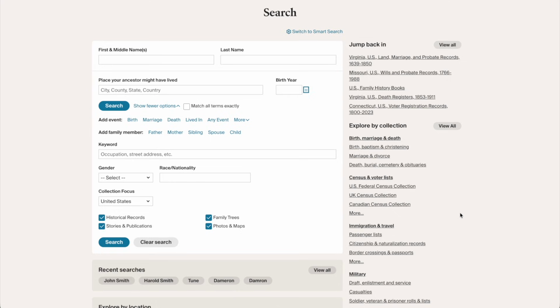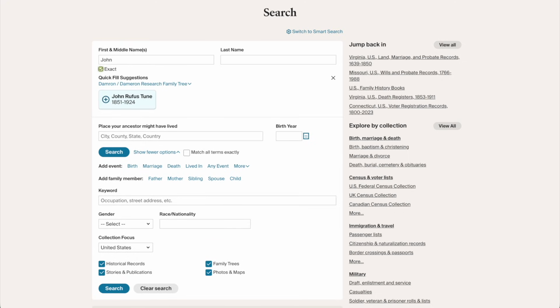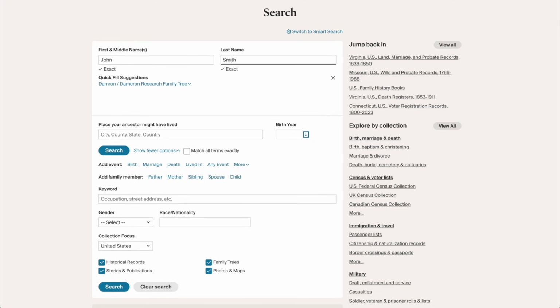And oftentimes the search results come back disaggregated, and you get a lot of noise, right? You don't actually get the records that you're looking for, because if you're searching for John Smith, you're going to get so many John Smiths back, and just all these records that are uncorroborated, unsubstantiated, and you get analysis paralysis and you burn out, right? Let's just search John Smith, right, and see what happens.